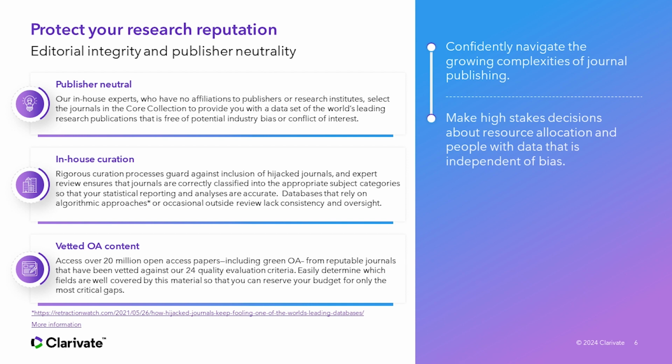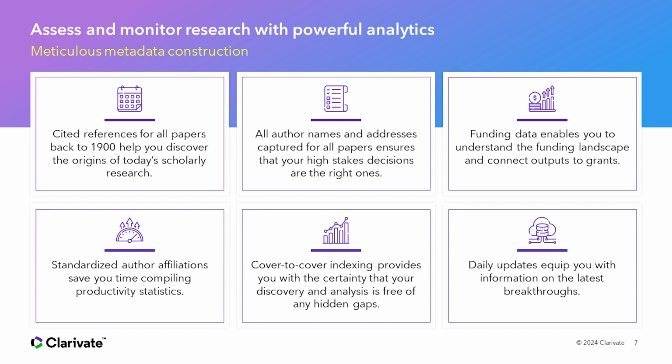But then what we do is also the unification, right? So if you take your institution, it has an official name, but the addresses that we find in the publications very often are not standardized. They're not unified. And that's what we do to curate and enrich the dataset in the database. Web of Science is updated daily, so you have up-to-date content. And we talk about cover to cover, meaning when we index a journal, we will index all the publications of that journal. We don't do a selection within the journals. Right, next, let's go for the overview of 2023 research captured in the Web of Science Core Collection.